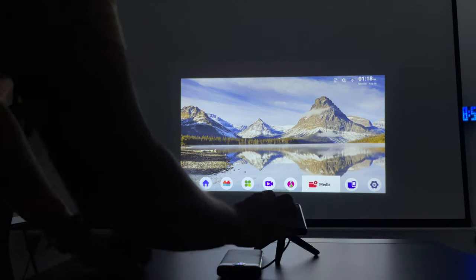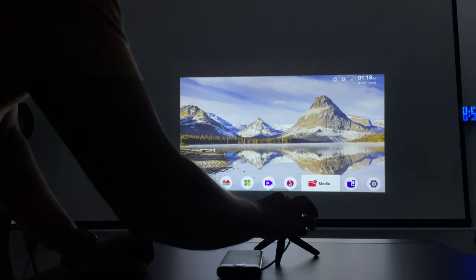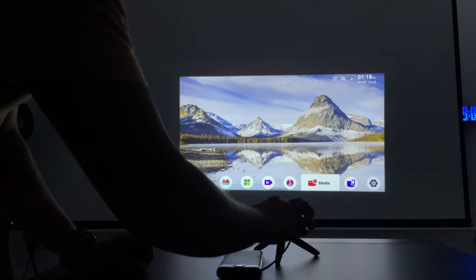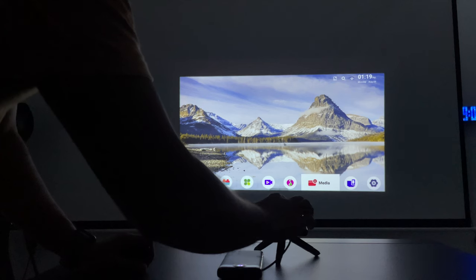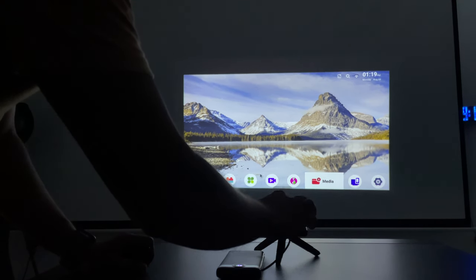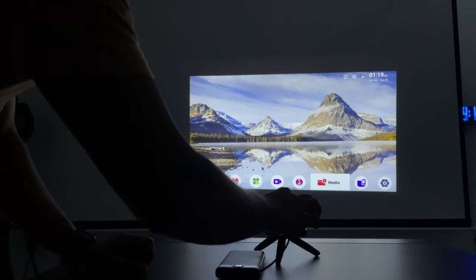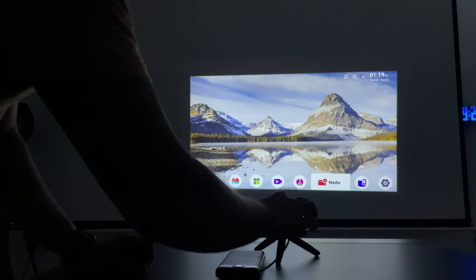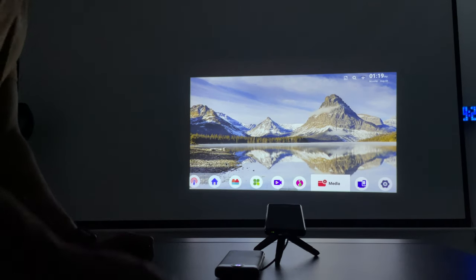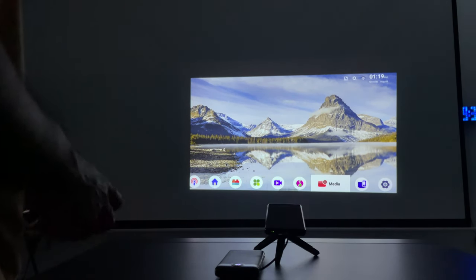If I wanted to use the projector, using that button in the middle of the projector menu, it's actually a mouse pad. You can see, obviously, the projector screen is shaking a little bit as I'm pressing against the projector itself. But if you wanted to use this manually, then you can go directly to any of the items by using the mouse. I generally wouldn't use this because you can see the screen is jumping around a little bit as I'm pressing lightly on the projector itself. But if you wanted to use this to highlight anything specifically that you can't use with your remote control, then that is an option there.